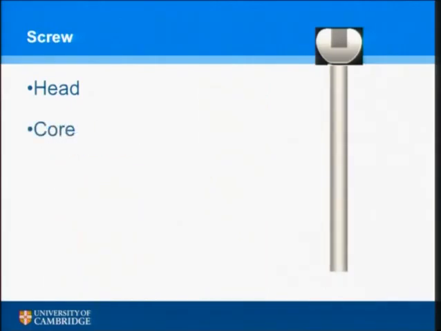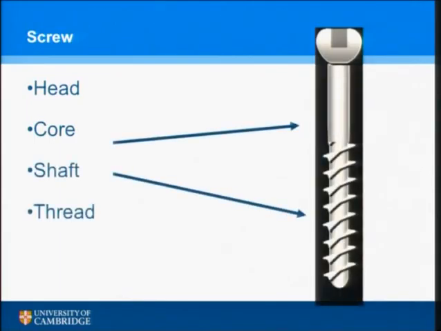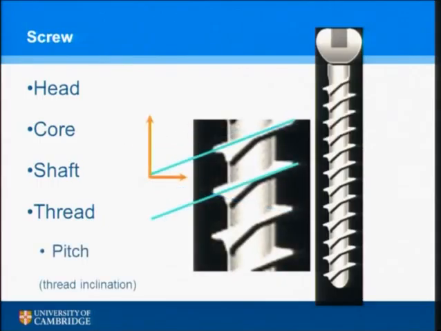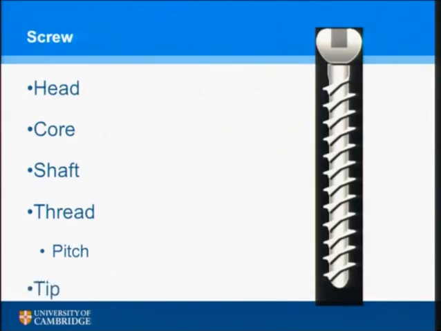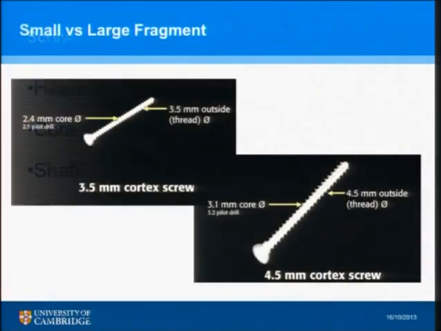That's the core of the screw. So they ask you in the exam, what's the core? That's the core. That's the shaft. And then you have threads on the shaft, which are at an incline, and what is pitch? How do you define pitch? You, sir. What's the pitch of a screw? Anybody? Absolutely. So distance covered in one 360-degree turn. So that's the pitch of a screw. And then obviously the last thing of the screw is your tip. So those are the parts of a screw, and that's a favorite exam question. What are the parts of a screw?